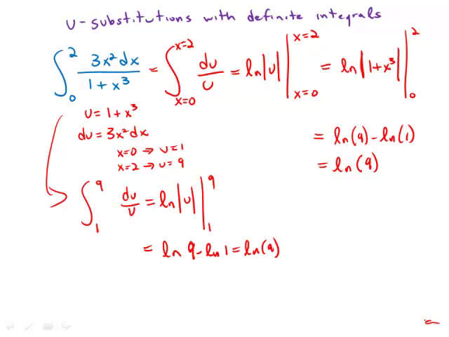And so you're welcome either to change the limits of integration, writing them in terms of u, or keep them in terms of x, but then be very explicit about writing x equals for your limits of integration, because it's very easy to start plugging in values of one variable into another variable inadvertently if you're not keeping track of which values go with which variable.